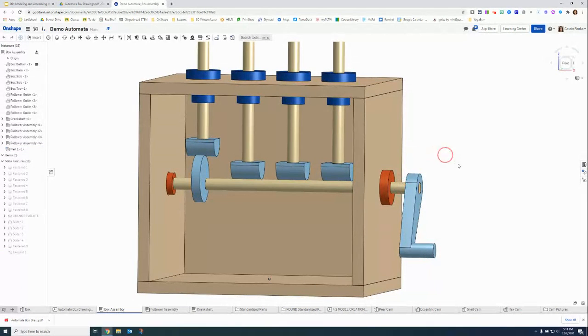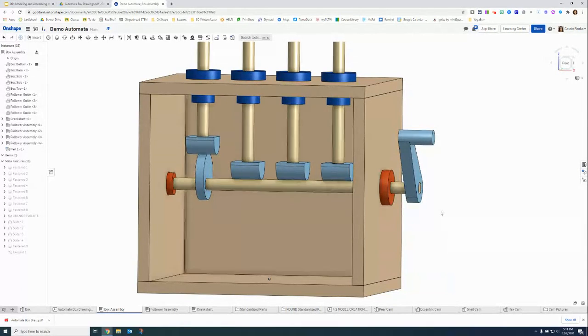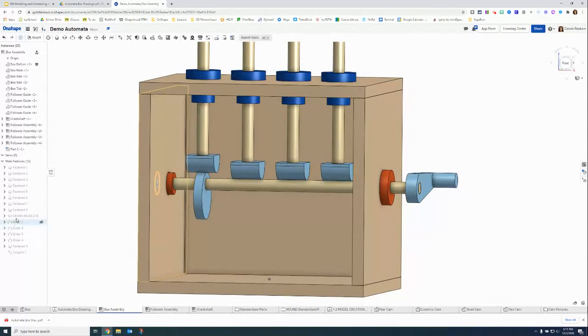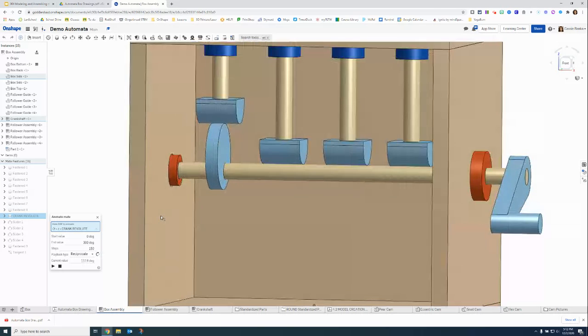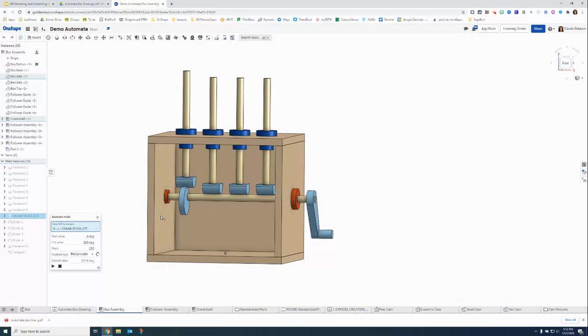And then what we're going to do is test by trying to rotate the crank. See, my internet is struggling a little bit. So let's go ahead and revolute. We're going to animate, go to the crank revolute. We're going to animate and hit go. And you can see that is following along, but I do want it to go a little bit faster. So I'm going to decrease the number of steps, hit go, and we're good. So we got it to work.